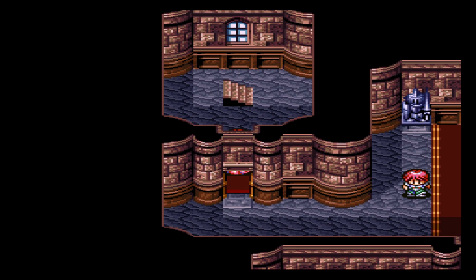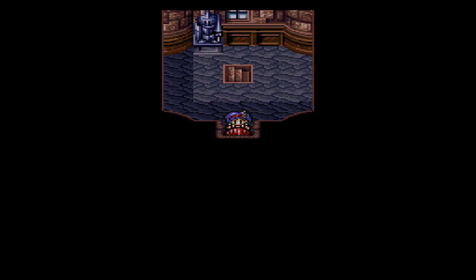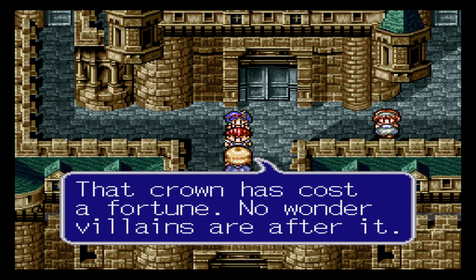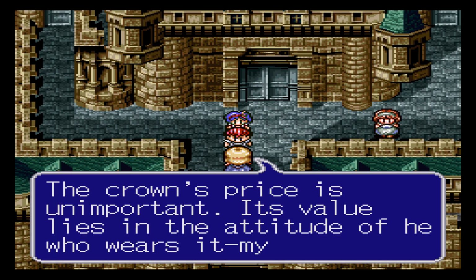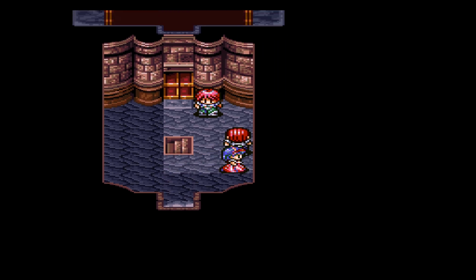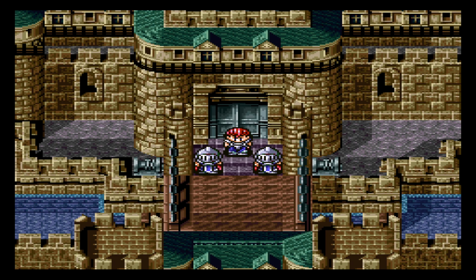Yeah, what are the guards even doing, letting them go through like that? The crown's prince is unimportant. Its value lies in the attitude of who wears it, my brother. Yeah. Yeah, this is just another way to the throne room.